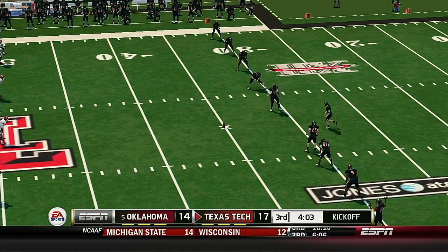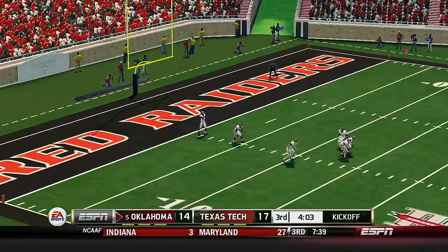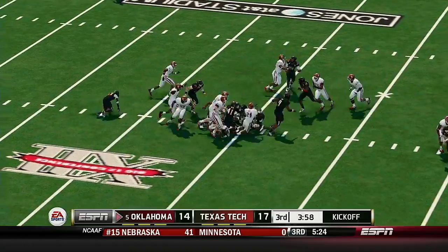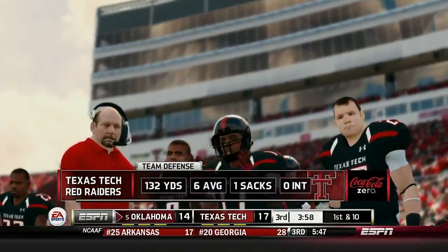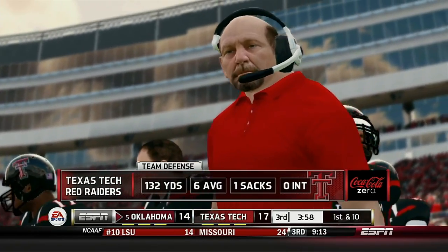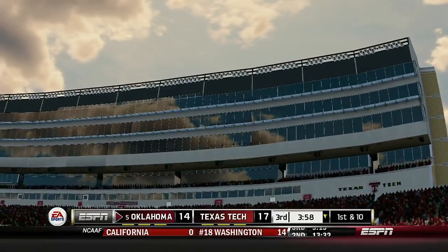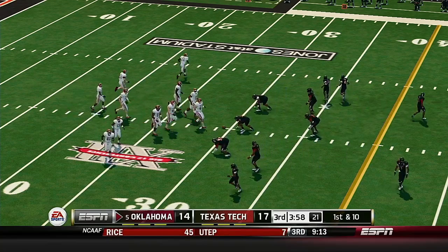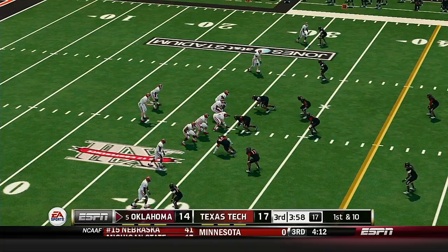And it looks like they're ready for the kickoff. From his own goal line, he's to the 20. Tackle made at the 29. Texas Tech's the type of team, when you look at them, it looks like their defense sort of just feeds off itself. I think the energy is there, Brad, but I think it really starts up front with their defensive line and their linebackers, the way they're being able to just win the battle at the line of scrimmage. I think it's giving them confidence, and it's allowing them to play more downhill where they can attack this offense.